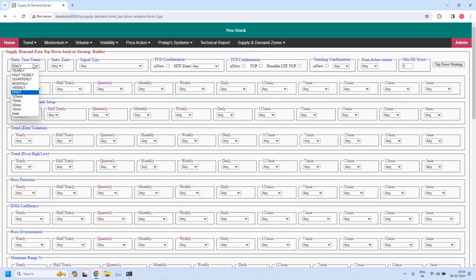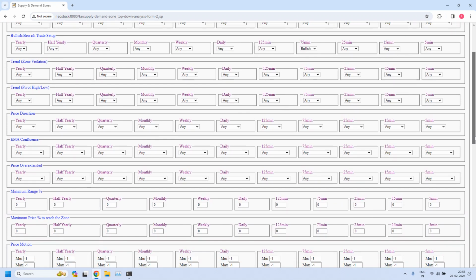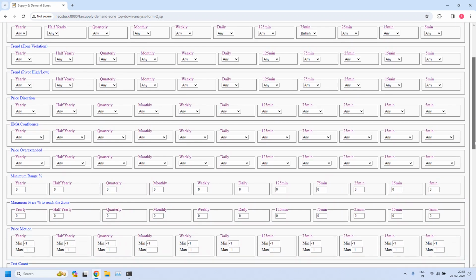In weekly income trade, bullish trade setup, your entry time frame is 75 minutes. Because it is a bullish trade setup, the entry zone is the demand zone. In a bullish or bearish trade setup, this time we have to look at 75 minutes. In 75 minutes, we are selecting bullish. And again you get a lot of stocks. Currently the market is near all-time high. Many stocks support a bullish trade setup. Let us set some parameters to filter a minimum list, the best list.